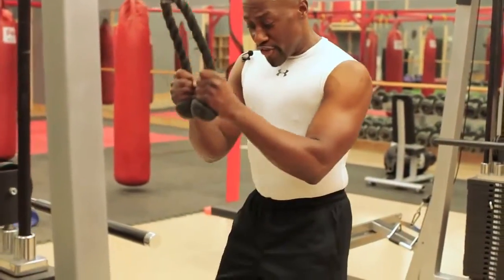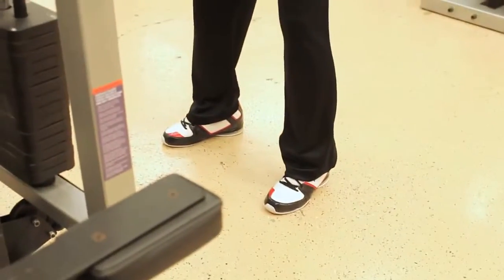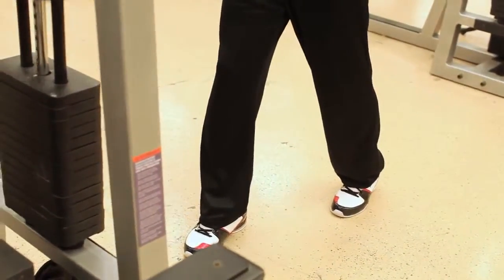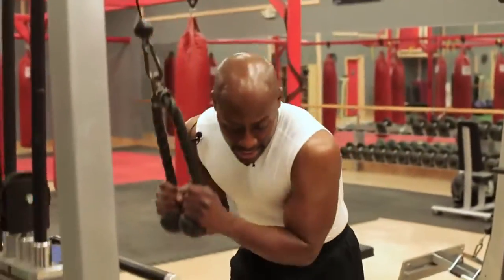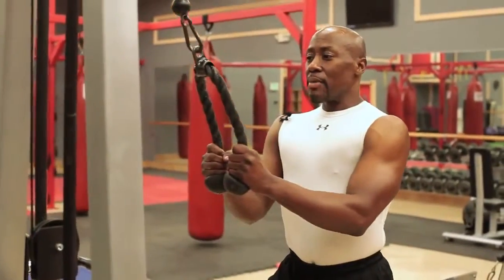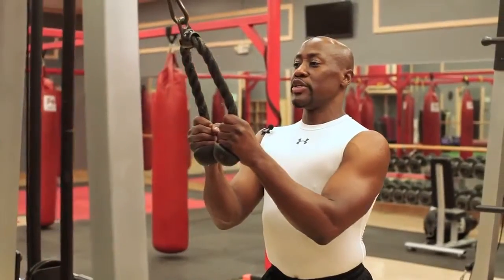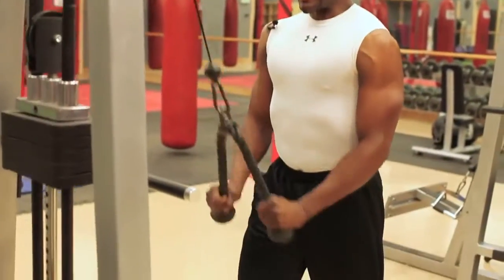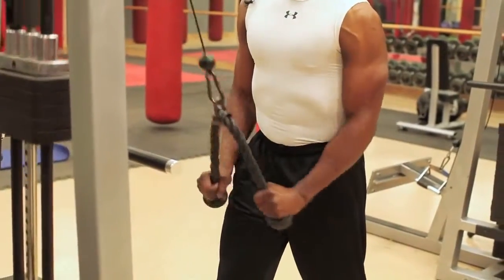The goal here: keep your shoulders up, keep your stomach tight. You can have your feet apart like this, or you can have one leg in front of you like this. But avoid this — not this. Keep your chest up, keep your posture correct. Your chin is up. Pull straight down. Let your triceps do the work. Keep your elbows right next to your body.